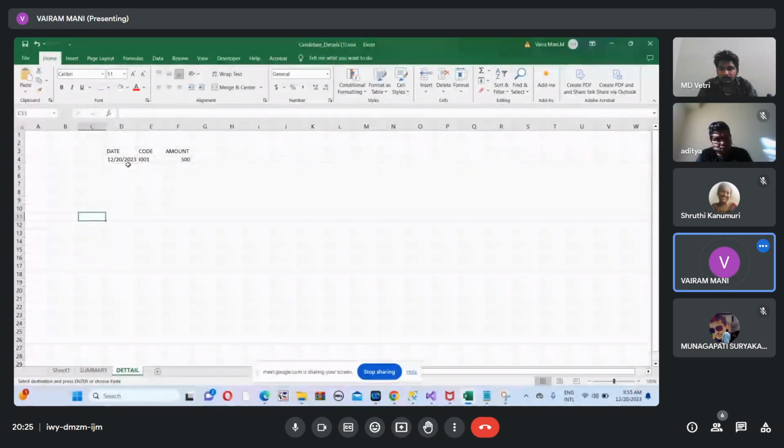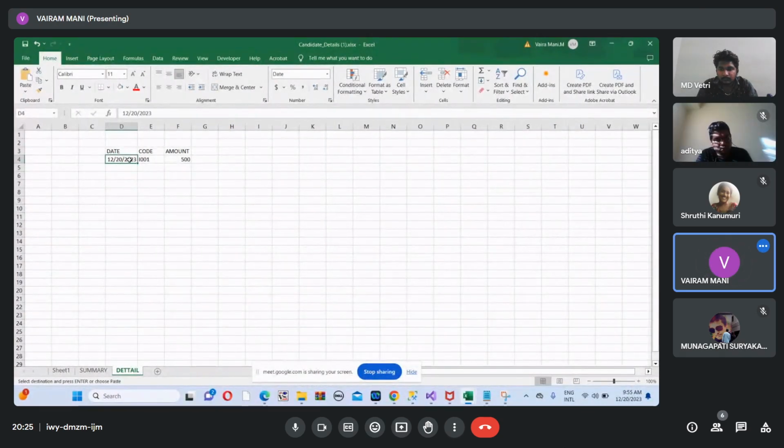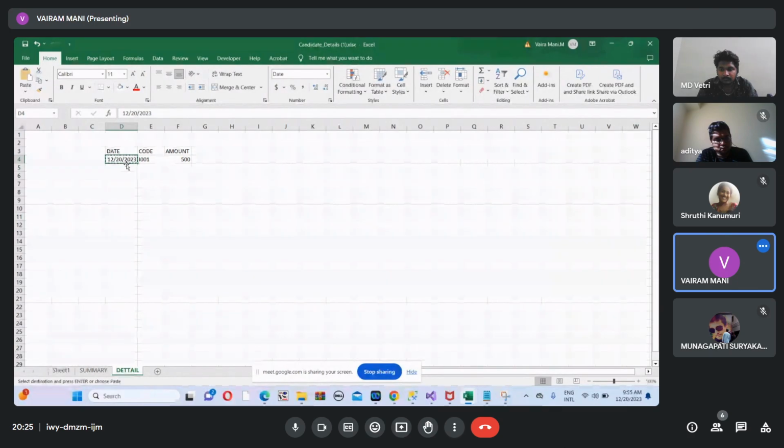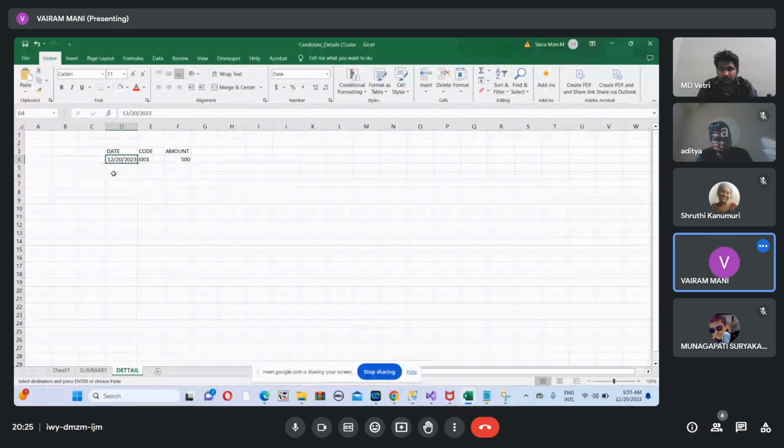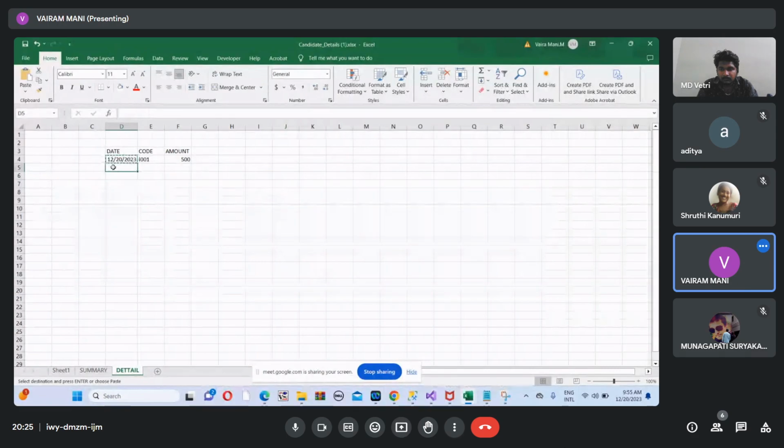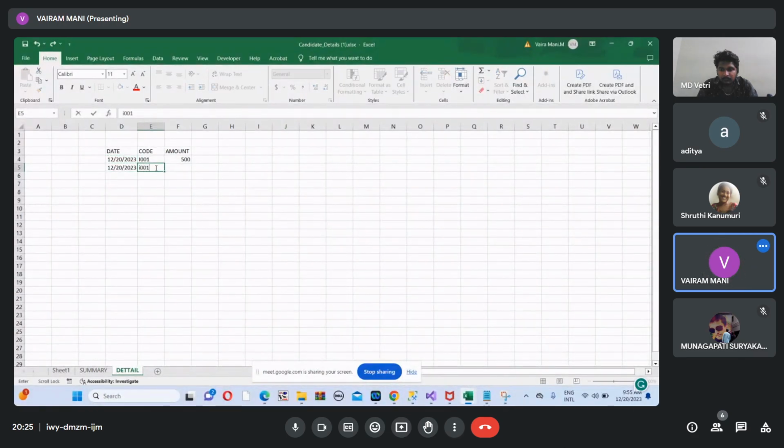For example, same date, same I001, this is $50.